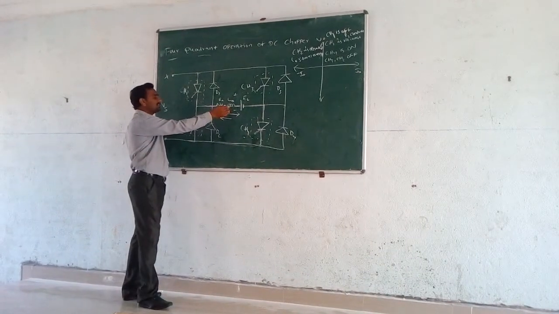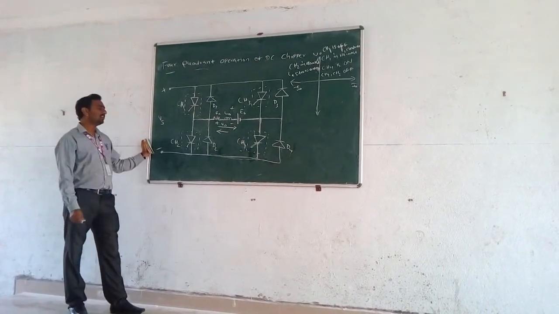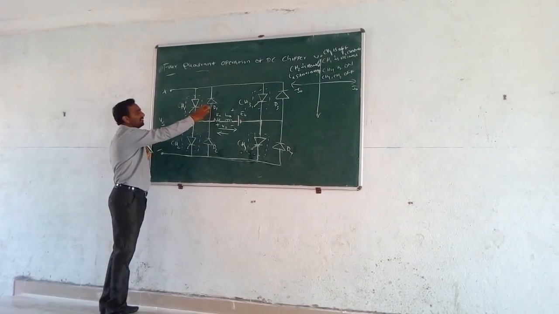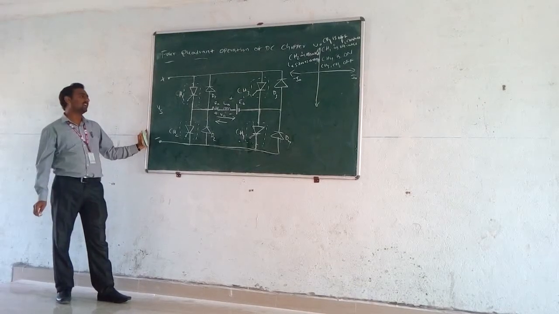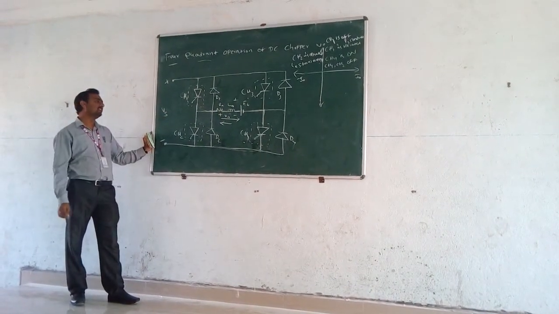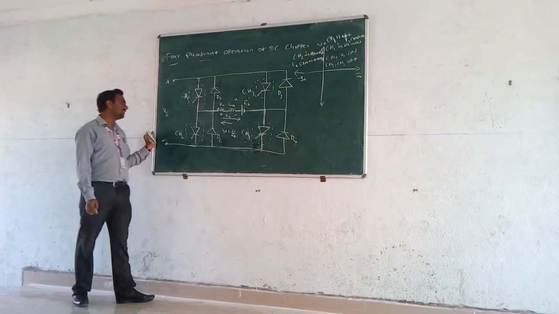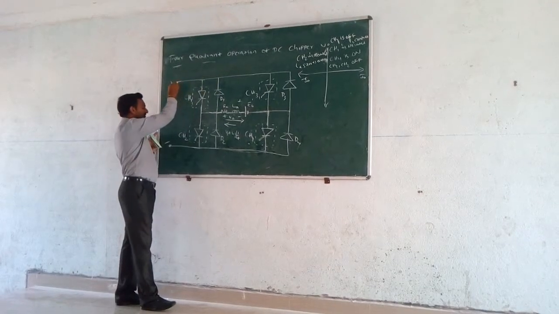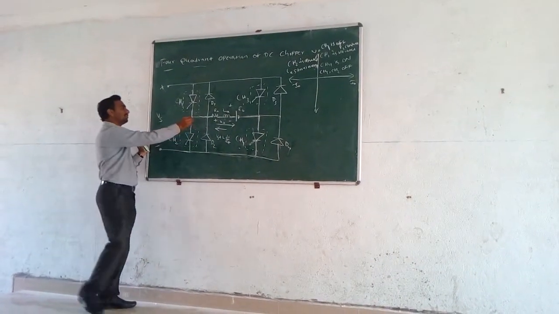In this quadrant, LA stores the energy. That stored energy freewheels through CH2 and D4. When CH2 is off, in the same quadrant, diode D1 conducts. At that time the voltage across the load is greater than the supply voltage because L di/dt is added to Vs. So here V0 equals Vs plus L di/dt. So the current flows through D1 to plus, Vs minus and D4 to back EMF. So the circuit closes in this direction.